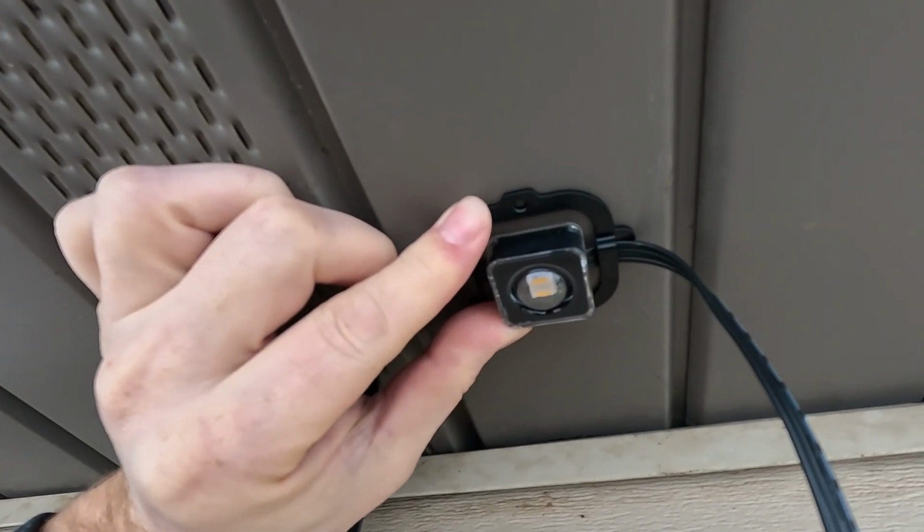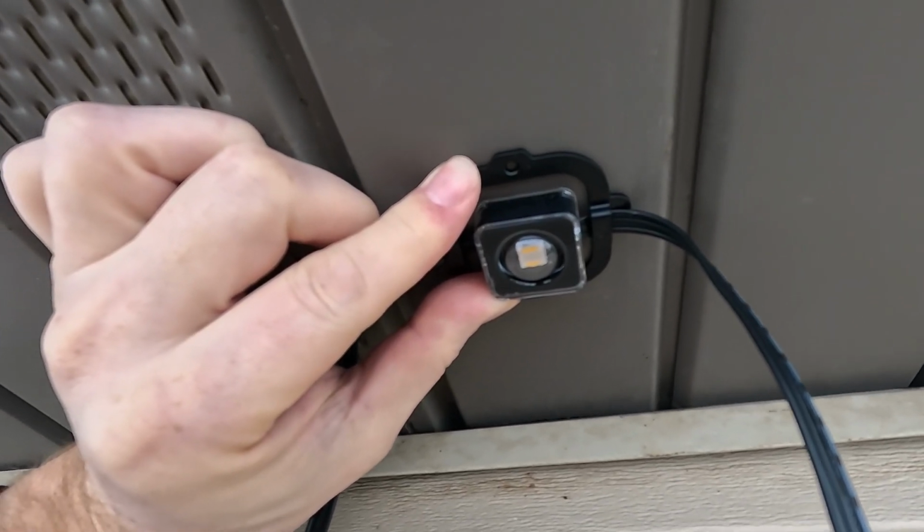I placed one of these brackets about every 4th light, but you may want to use more depending on how well you feel the lights are sticking to your surface. If your surface is a little bit more coarse, you probably want to use more of the brackets.